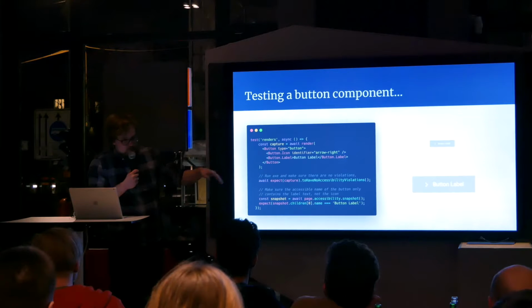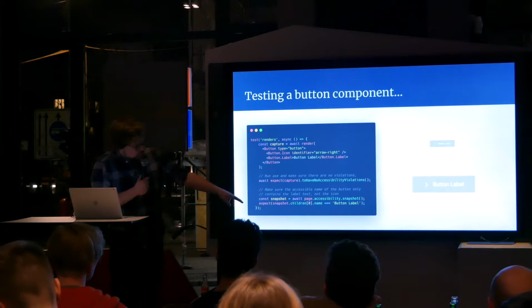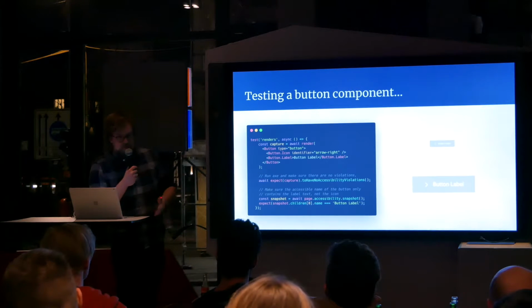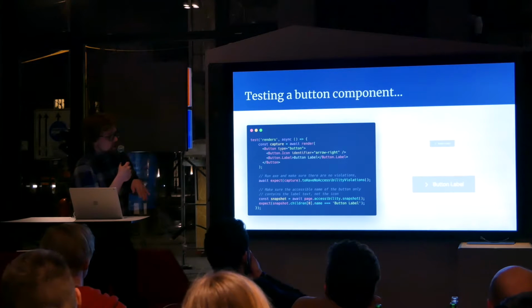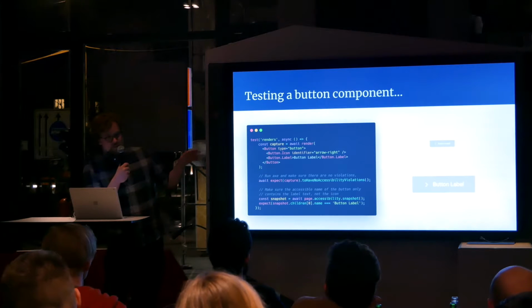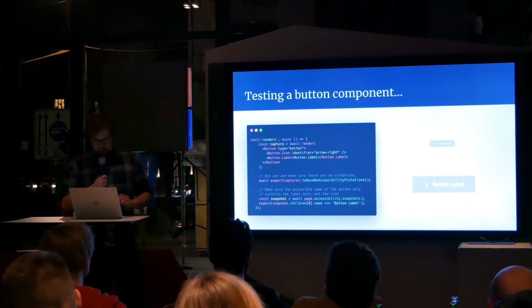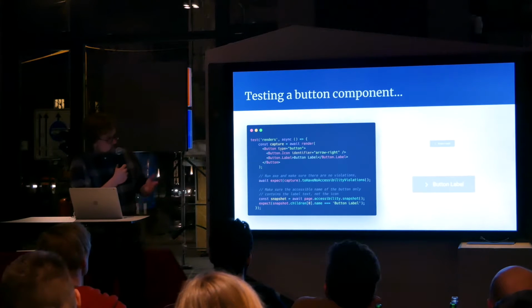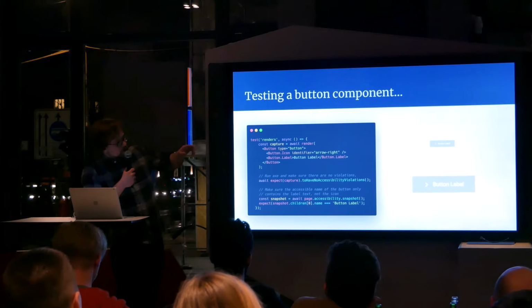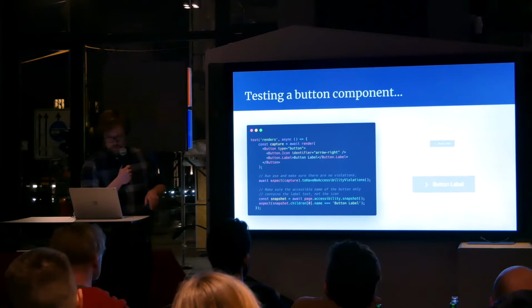This in the middle actually runs the test and checks if there are no issues. And we've got a little bit at the bottom as well, which checks that the button's accessible name is really just text from the label and not, for example, also the name of the icon. And to the right, you can see what that button actually looks like rendered. I included it also in a big version, because I feared that it would be too small.